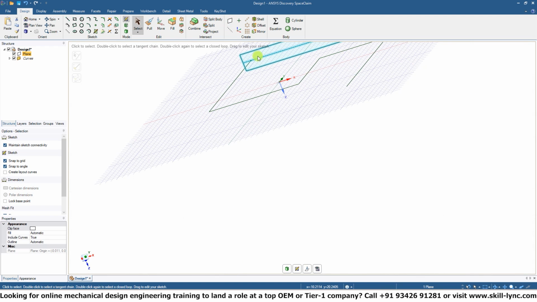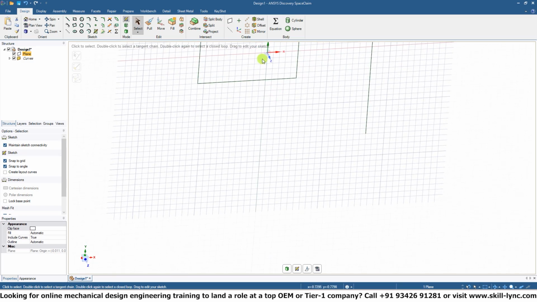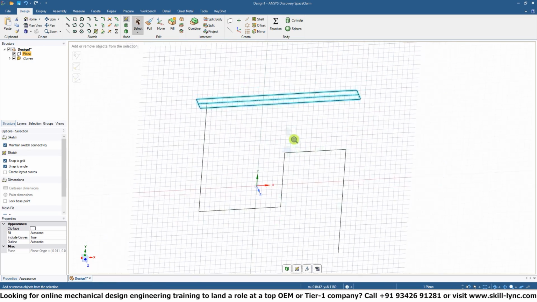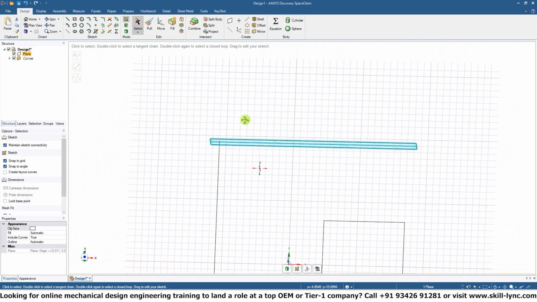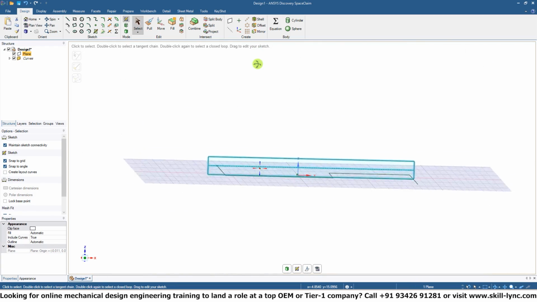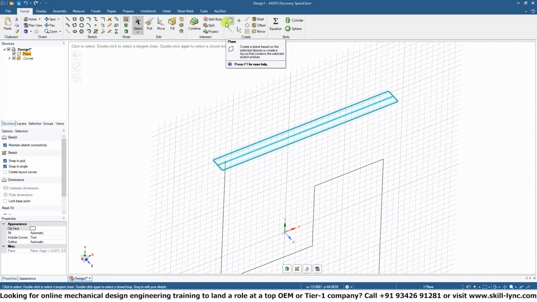And you can see a plane has been defined right on the point over there, perpendicular to our current plane or current surface. You don't necessarily need to define a plane, but it's easier to do so.